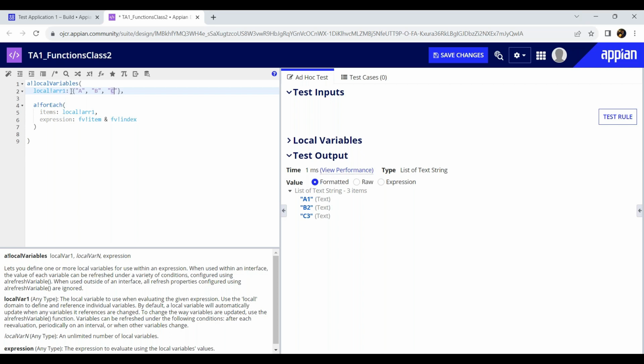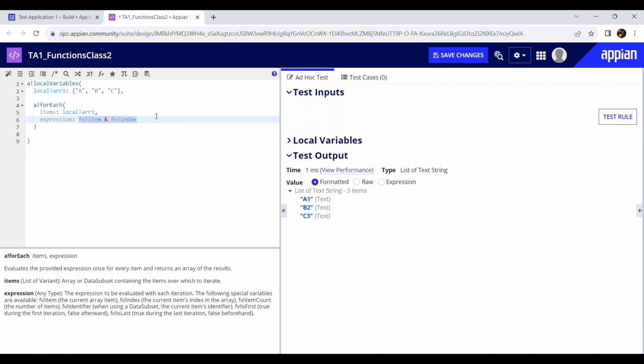Based on your array elements, you can iterate over a number of expressions and perform operations accordingly. For example, say you have a list where you want to update the created by field of a particular set.